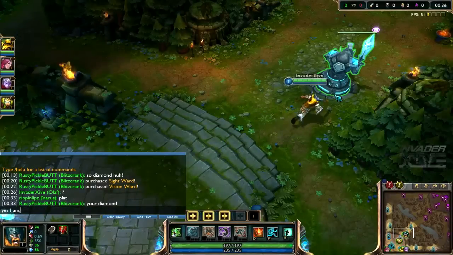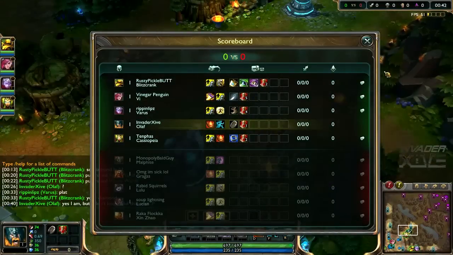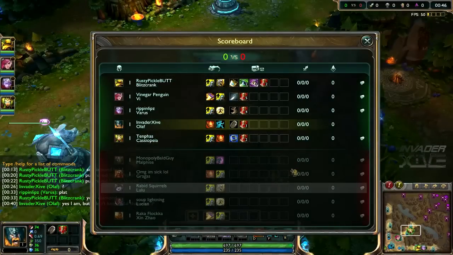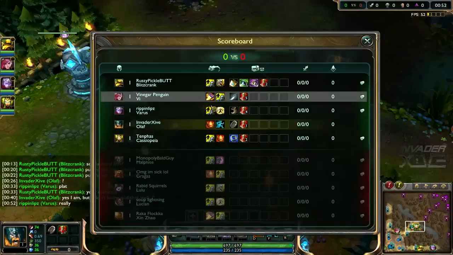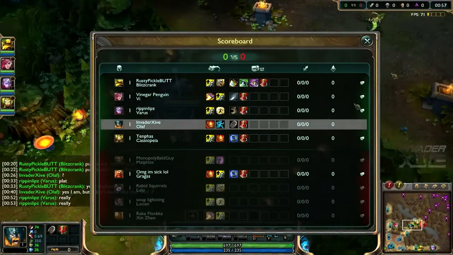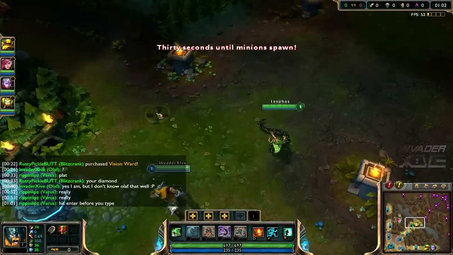Yes, I am, but I don't know Olaf that well. Okay, here we go. It's gonna be Varus and Blitzcrank bot. We got Vi jungle, Cassiopeia mid, and myself as Olaf top. And our enemies are... Lucian and Lulu bot. We got Gragas mid, Sin Shao jungle, and Malphite top, which will be my opponent.